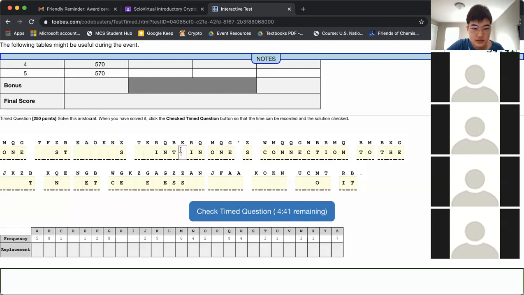Here, we can start like this. Do you think K is a vowel or a consonant? You can also judge from the fact that it appears here twice in the same four-letter word, and the fact that it appears here in a three-letter word right before an N. What three-letter word could this be? And, yeah, that's what I was thinking. So given that K is A, we might be able to get this word. I think we will definitely be able to get this word.